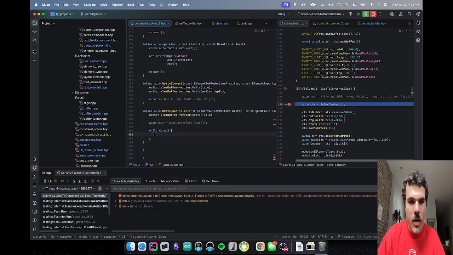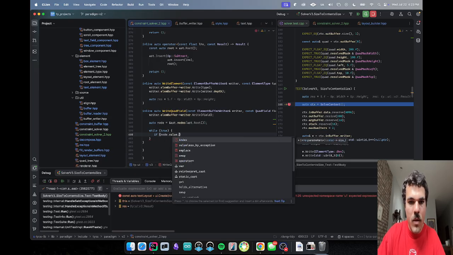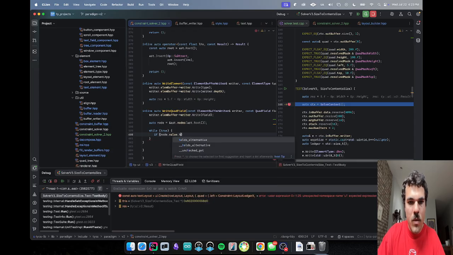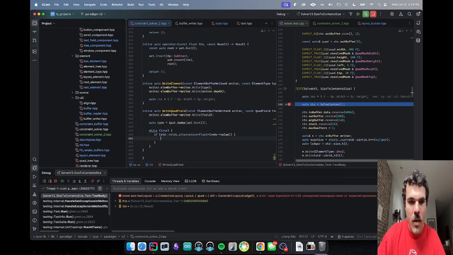All right, so if node value holds float, then we write to the buffer: write float, and then the value.